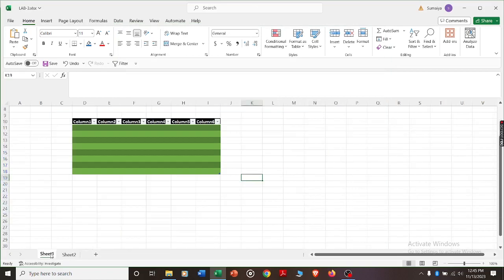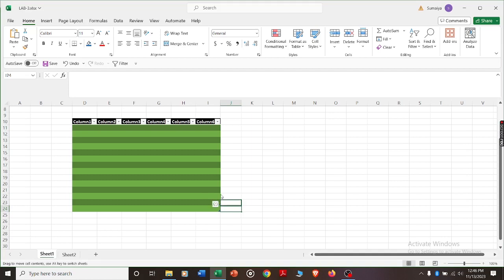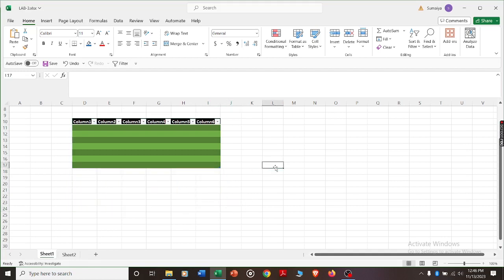You can also resize your table. When you hover the mouse over the handle, the cursor will turn into a double-sided diagonally slanting arrow, and you can then click and drag to resize the table. You can either expand or contract the size of the table. Data will be absorbed in the table or removed from it accordingly.